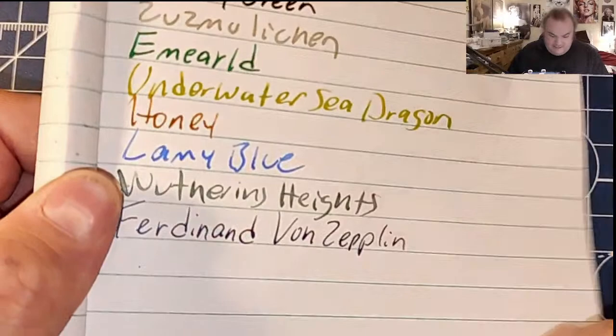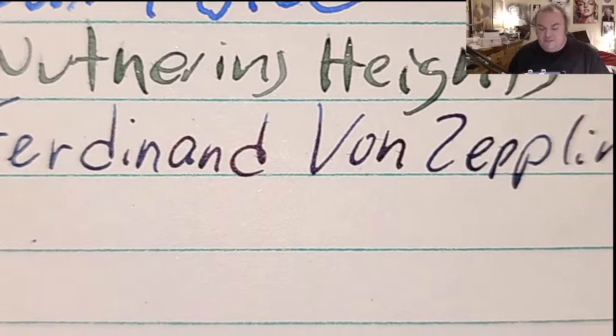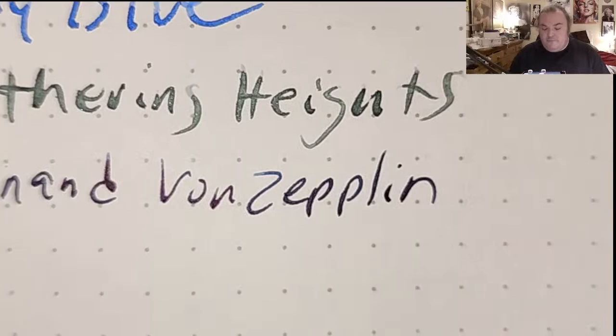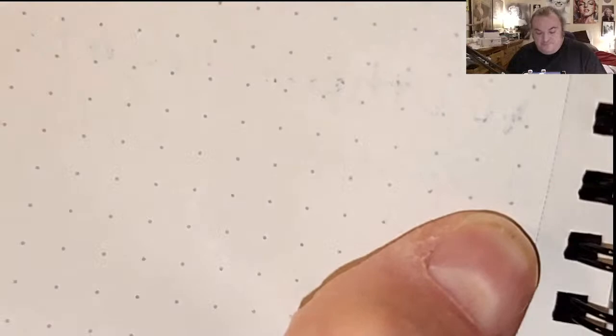This is the Jot Journal from the Dollar Tree. This does have a nice amount of sheen. Minimal amount of feathering, no bleeding, and barely any ghosting. This is Marmon Mnemosyne 80 GSM dot grid. Nice, very nice. No feathering. Little bit of bleeding, little bit of ghosting. Nope, that's the day before. This is today's, and there's no feathering, no bleeding, and no ghosting.